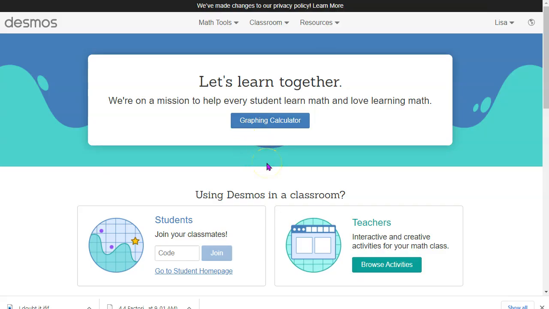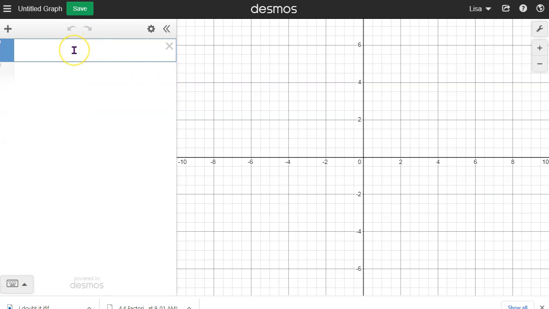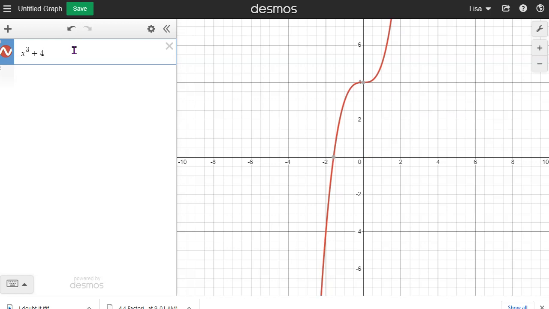If you go to desmos.com, it will take you here. You can click the graphing calculator button and it gives you a blank graph and a place to type in equations. Here in Desmos, there's a couple ways you can write things. So you can actually write out something simple like just the back half of an equation, say x, and there's an exponent above the x, the caret key, just like on your calculator. You could say x cubed and then plus 4, and it will graph a cubic function.